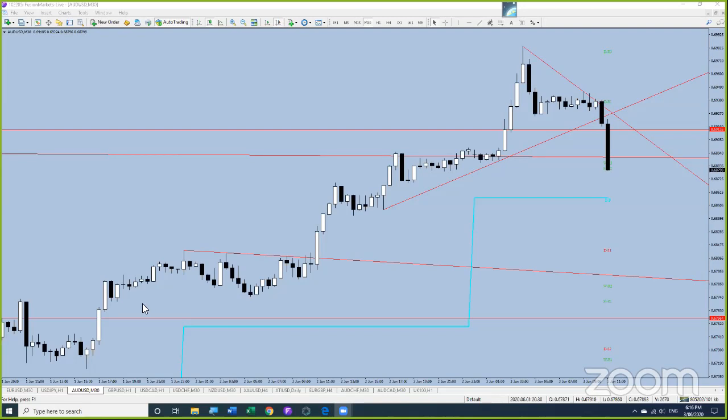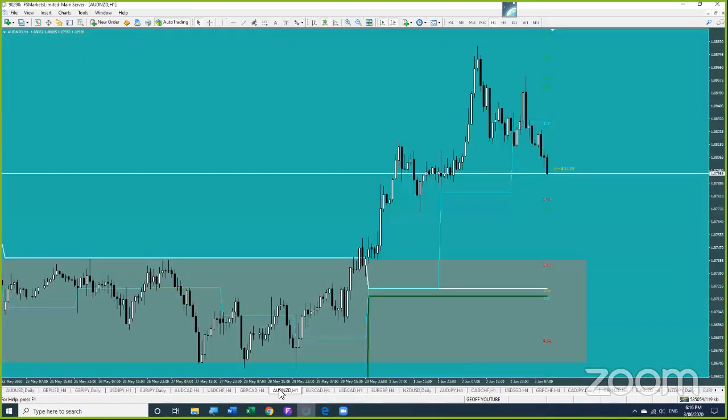These fish are getting off the hook. Aussie CAD, Aussie Kiwi, exactly. Another one I was looking for this morning, Aussie Kiwi. I don't have it on this chart, but there you go. I said to my blokes this morning, there's a possibility you could trade this underneath this bar here. I don't trade at that time of the day on an hourly chart, but there you go again. There's another one. All down.